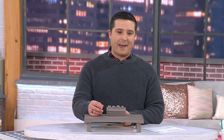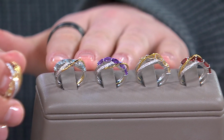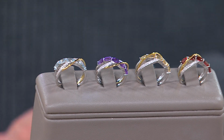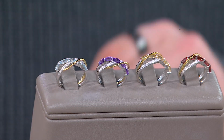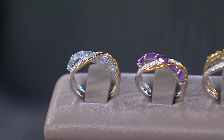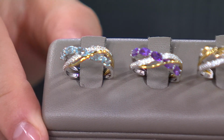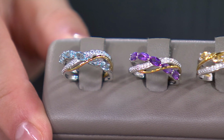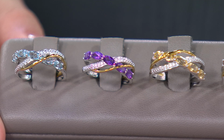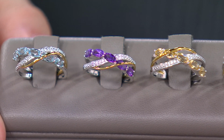When we're talking about these different gemstones, do you mind in our last minute and a half just kind of walking us through each one? We'll start off with that amethyst. Yeah. That beautiful, well, the sky blue topaz. Oh, I'm sorry, sky blue topaz, yes. That is December's birthstone, and that is the lightest, brightest, happiest of the blue topaz family. And then going to that amethyst, look at the richness of color in that amethyst. So many times you see a very pale purple amethyst. Not here. You see that incredible color saturation, and that's February's birthstone.